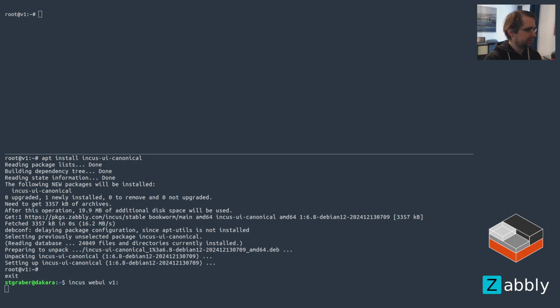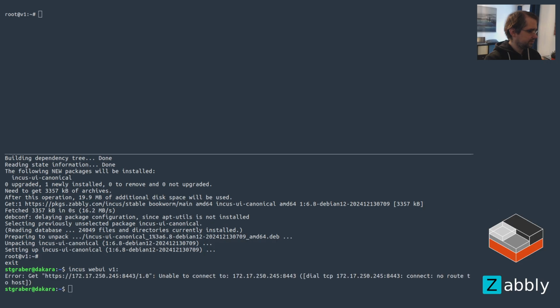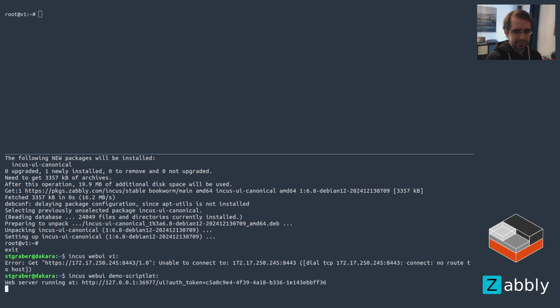Where did it open it? Unable to connect. That's weird. Oh, right, okay. Because I called it v1 here, it's not actually v1, it's demo scriptlet we called it earlier. There we go, that's much better.